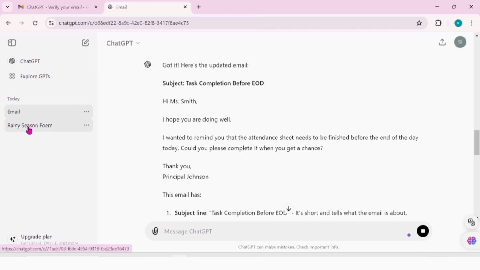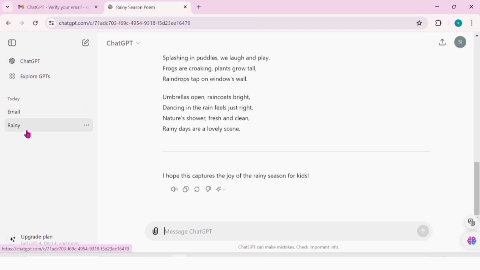Suppose next time I want to write a poem, I will just come over here and write the topic: festival. Whatever you have written earlier, it can remember in that particular agent only. So that is why these agents are very important and you should save them.